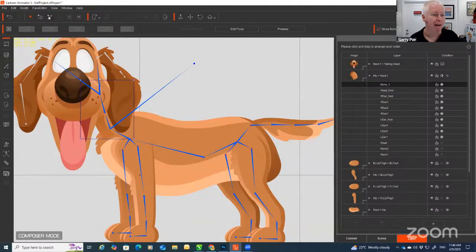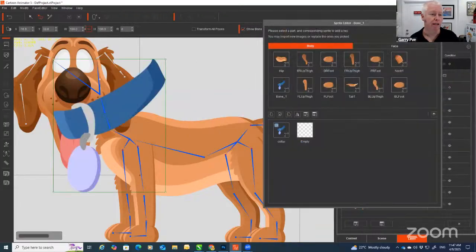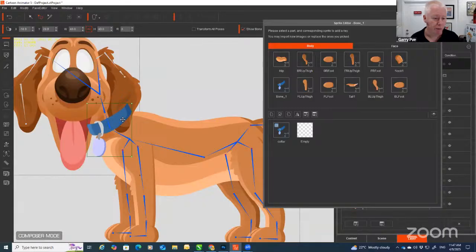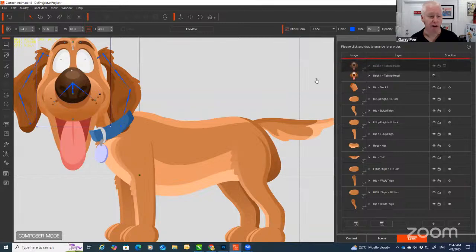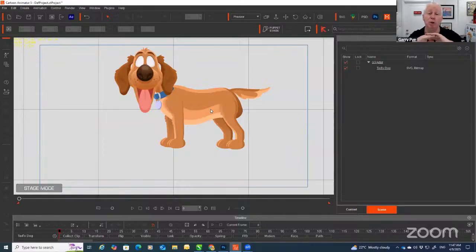Grab that bone, make sure that you've got transform bone selected. Now I can move this bone without affecting anything else. And we know we want the bone to be near his neck. We're going to associate a sprite with it, and that will be his collar, which we need to reduce to 40. Position it where we want, and we'll put it about there. Make sure that his head is in front of the collar, and there we have it. There is our dog, and he's all done. But the one thing he's missing are his eyeballs. We need to set up his iris so that we can get his facial puppetry moving around.